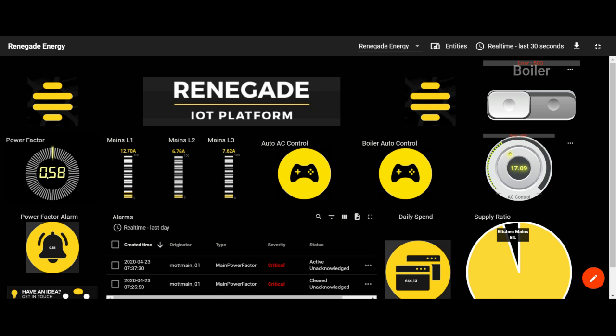What I mean by that is if the AC is on when it shouldn't be, if it's pulling power outside of the parameters that we've set, these toggles will automatically turn off the AC, or a boiler. However, we also wanted to ensure that the client had some manual override. You can see these 2 toggles here, one being boiler, one being AC.